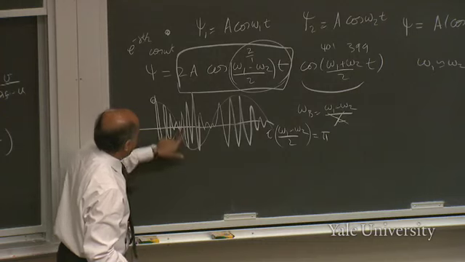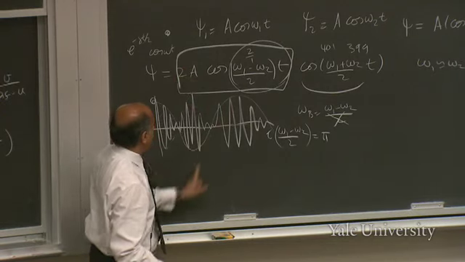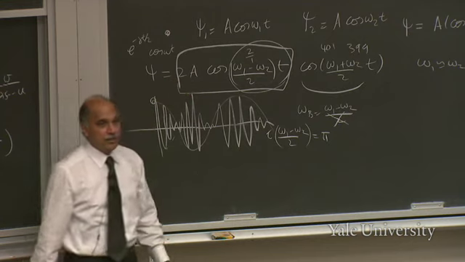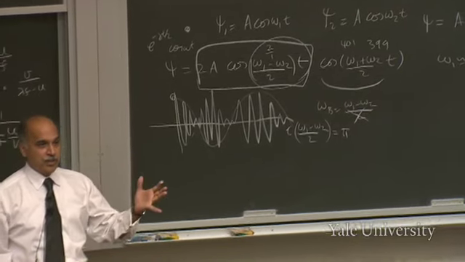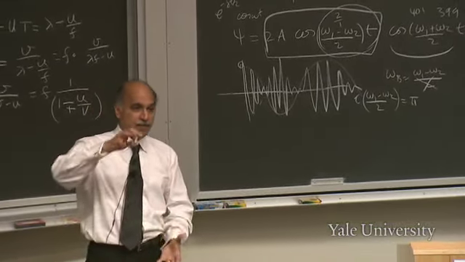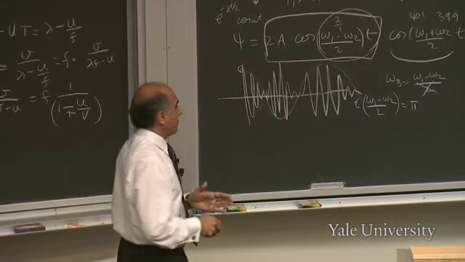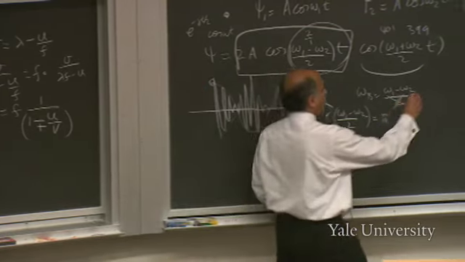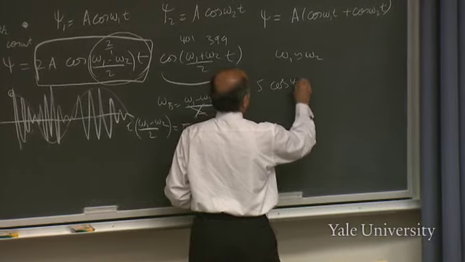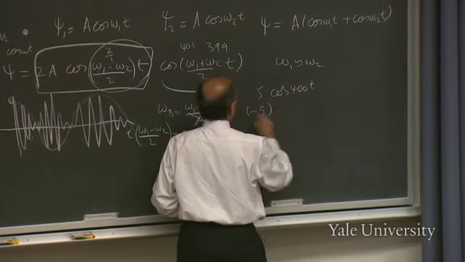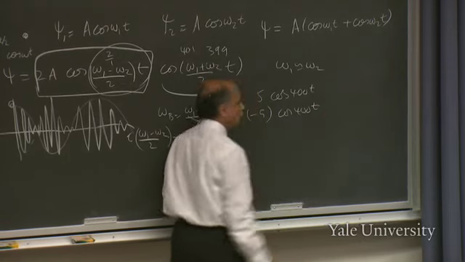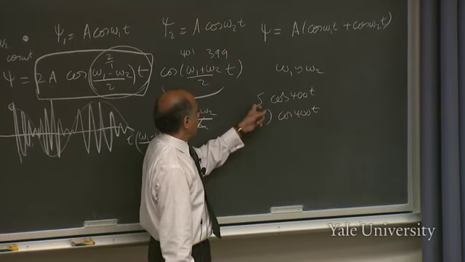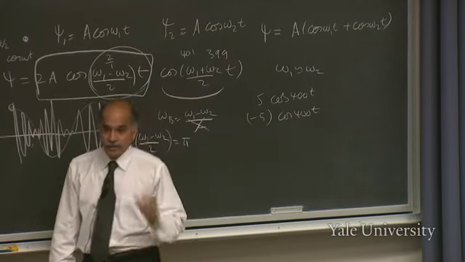That just means it's here, but if you multiply that huge negative number by the cosine, it is still oscillating very wildly here as much as it is here. In other words, 5 cosine omega t and minus 5 cosine omega t have the same amplitude. The minus doesn't change the fact that it's having large excursions from plus to minus 5. So compare cos 400t and minus 5 cos 400t. Plot this and plot this, and you'll find that with very rapid oscillations at 400t, this has an amplitude as big as this one.